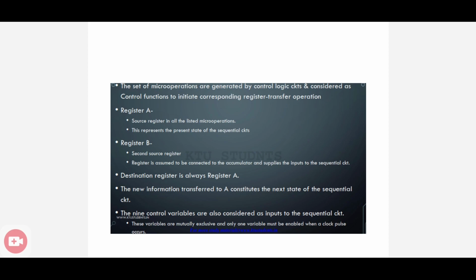Clear? So in this class we discussed what an ALU is, what the design features of an ALU are, next what an accumulator is, and how to design an accumulator. Only the basic parameters we discussed here. Thank you.